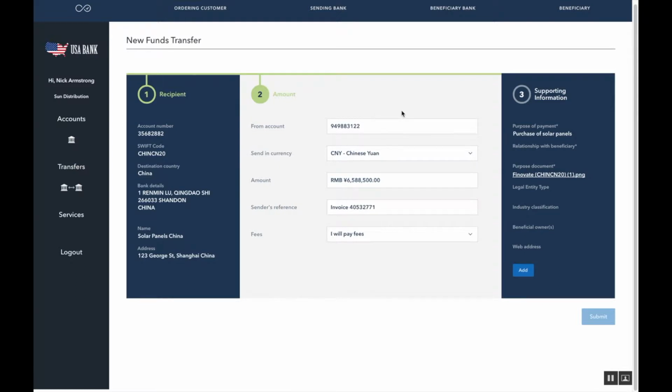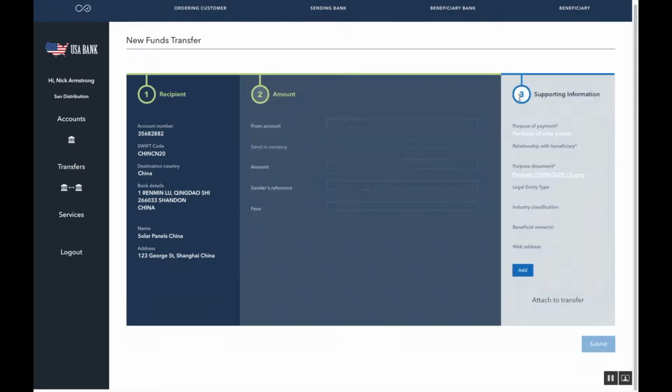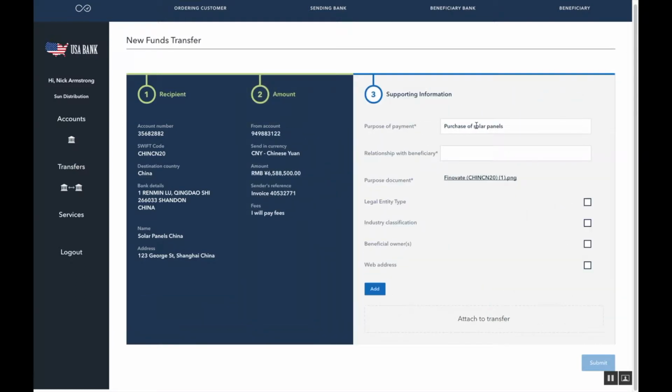Now, in addition, a lot of payments are being held up because they're missing critical information. And this can take days for a bank to call up their customer and say, please give us information on the purpose of payment, in addition to other supporting information. So what Identitii's application does is enable the collection of this information at the point of payment creation, so the bank doesn't have to pick up the phone and call. And in addition, down here, we can attach a document into this payment as well.